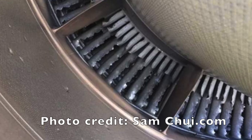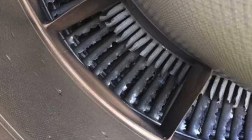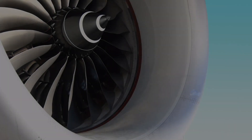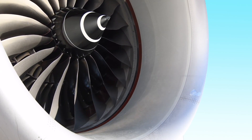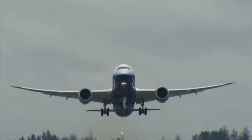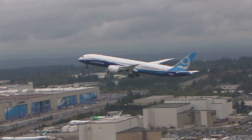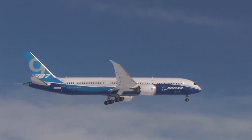Some airlines found corrosion cracking on the turbine blades, and after further inspection more issues were found. Rolls-Royce designed new parts to be distributed to the affected airlines, but problems have constantly plagued the Trent 1000. Reliability issues have been a main concern since 2016. The Trent 1000 is still a great engine that has powered one of the most influential and efficient aircraft ever built — the 787 Dreamliner — and should continue to power its graceful flight through the years to come.